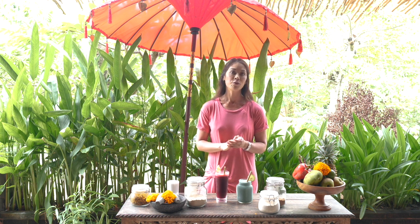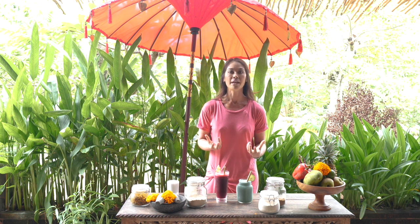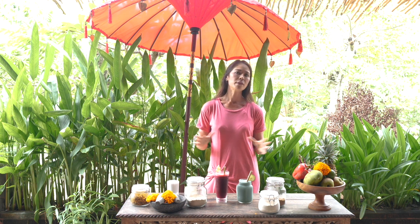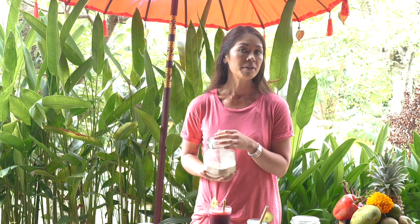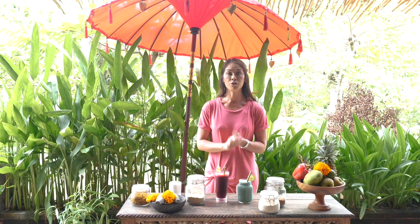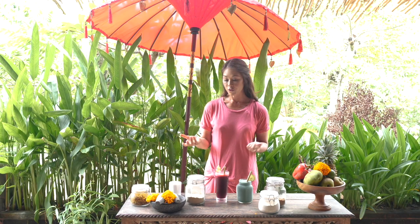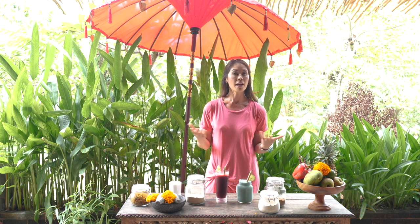Now, the next thing is, if you're trying to avoid gluten or dairy, is to have these substances already in your kitchen. So you fully stock your kitchen for a full month full of things like almond or coconut milk, or a substitute for gluten like an almond flour or a quinoa flour or coconut flour. And that way you just substitute those for the regular flour or regular dairy in any recipe. And it makes everything effortless.